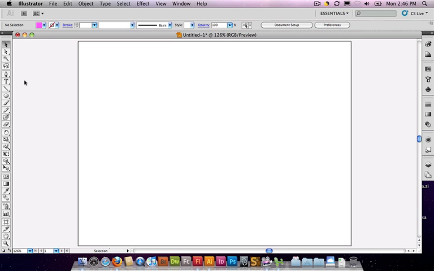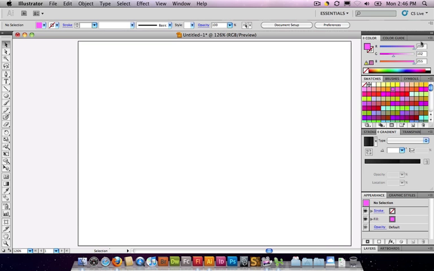But in any case, the tool palette in Illustrator is your primary way of getting work done. Illustrator is very palette, or I should say panel. They started changing the terminology a couple of versions ago. These are now panels. Anyway, Illustrator is a very panel heavy application. Most of what you do will be inside either the tool panel, which is on the left side, or in some of these other panels that are over on the right side.